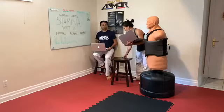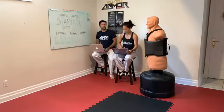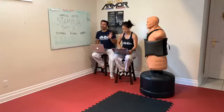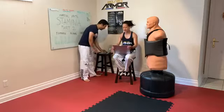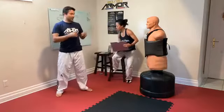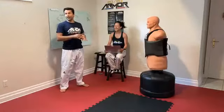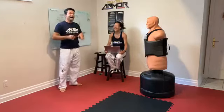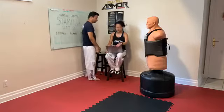With the kicking one, what I was going to do is just straight kicking. Just keep on kicking with either one leg or another leg or a specific kick that you want to use. You might not notice because she is at a totally different level. She was actually stepping in between. Let me show you what she means by not stepping in between. What she was doing in the last round was kicking and a little bit of stepping, which is different. To her, that's not kicking, to the rest that's kicking. What she means by the kicking one is just boom, boom, literally no stepping in between, pure kicking. So that's what I mean by kicking stamina.